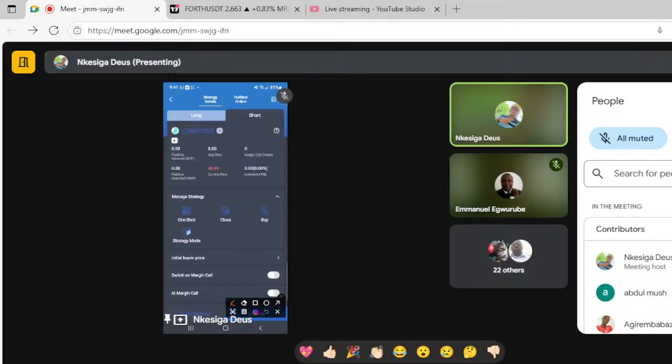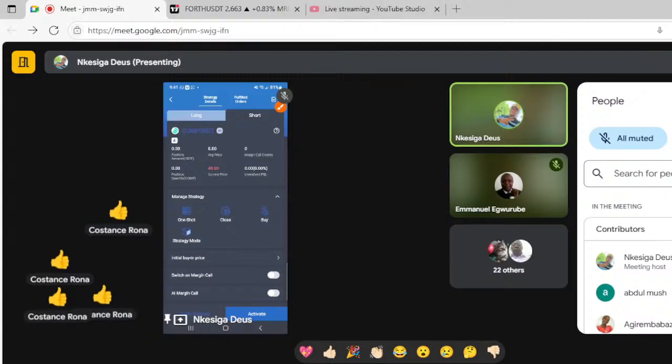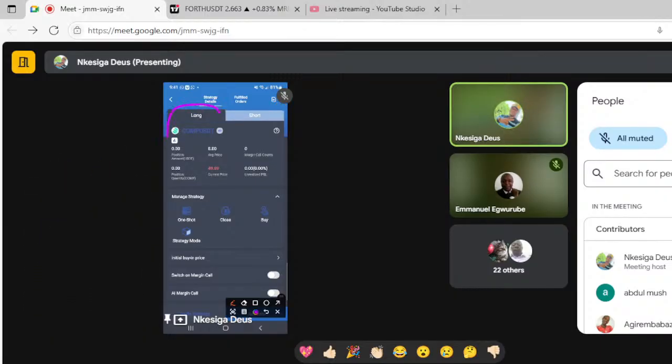Now, the one that you are going to use should be in the same color as the entire screen. Am I clear? If you choose short, short should be in color with the entire screen. If I choose long, the long should be in color with the entire screen. I want us to be very clear and we make this money. Why not? Okay, now we are going to choose long.